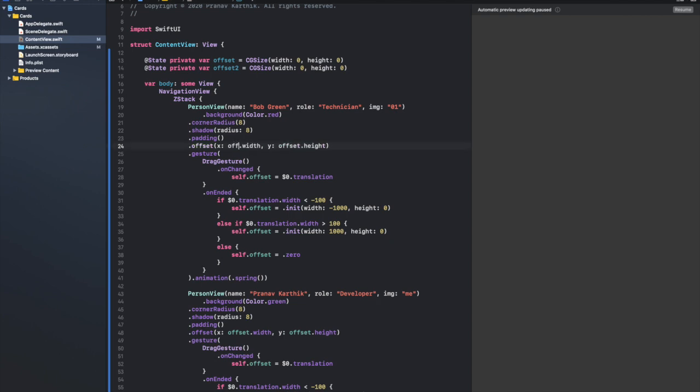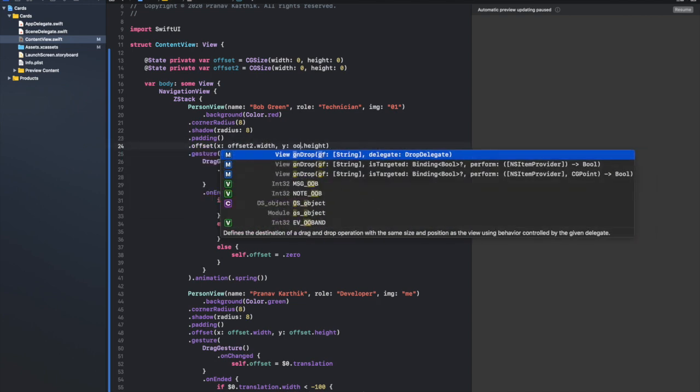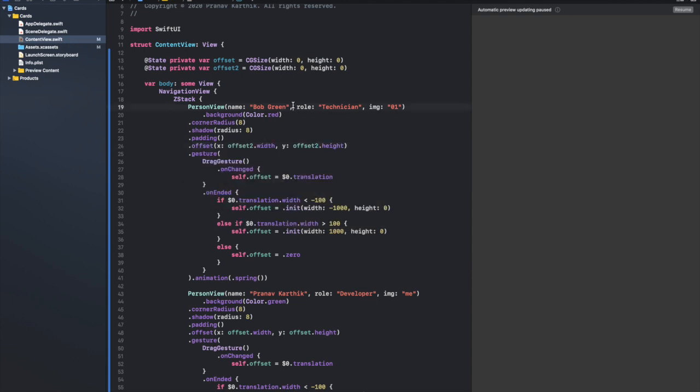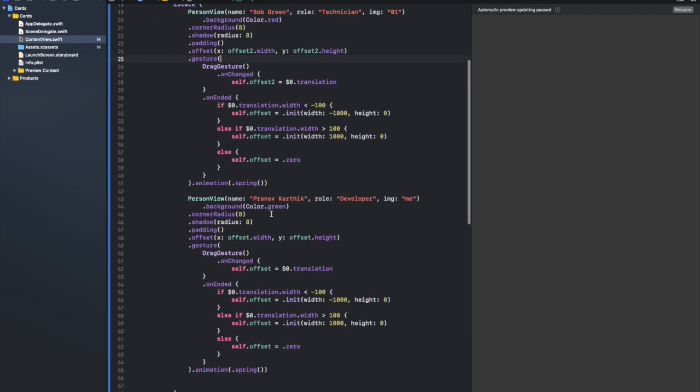Now we just have to replace all instances of offset with offset2 on this new card. Now it makes sure that dragging this card only moves this card, and dragging this card only moves this card. If that makes any sense.